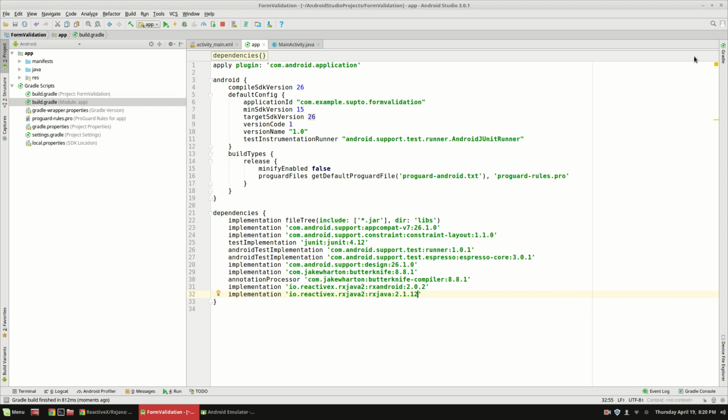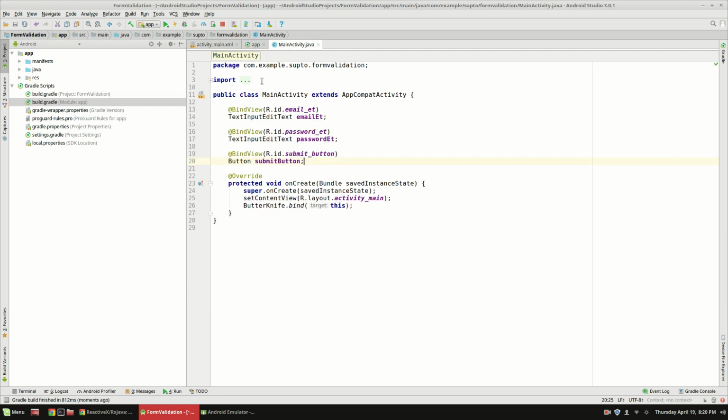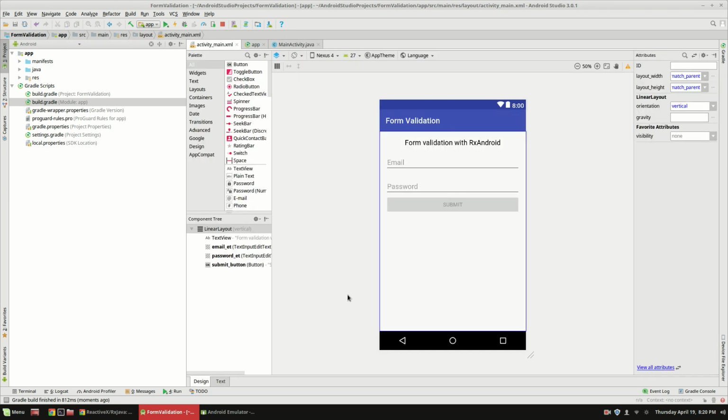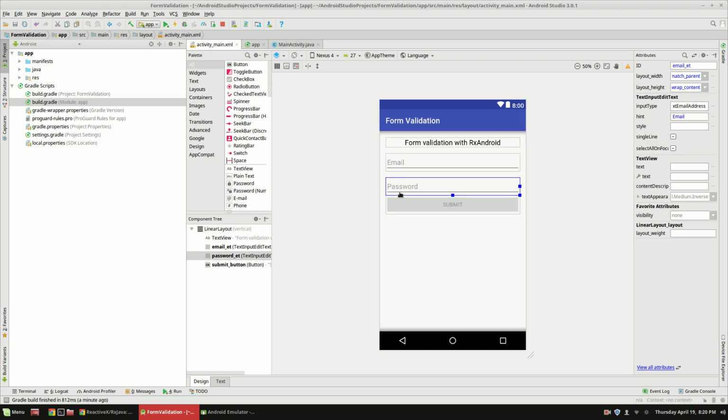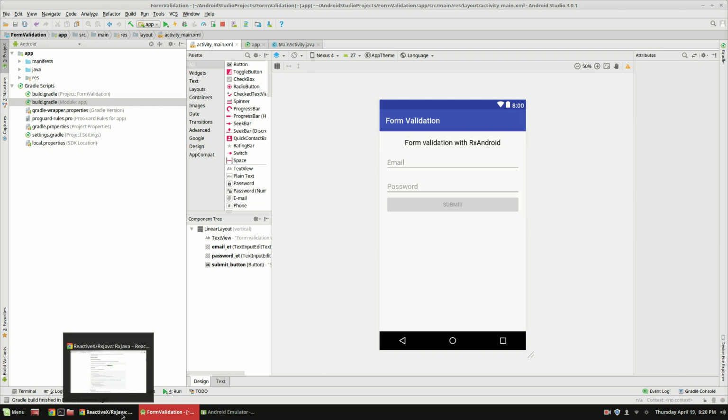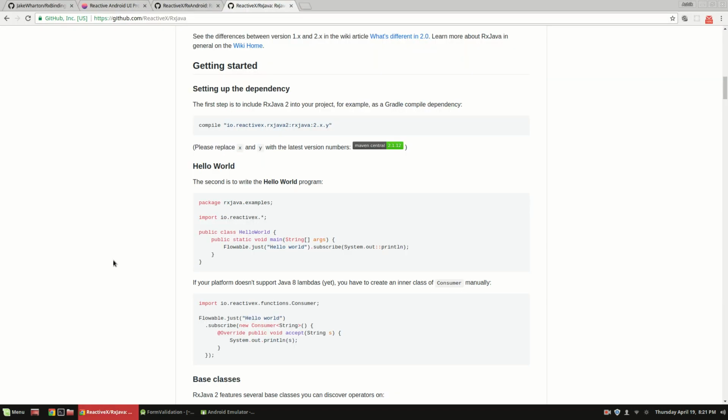typical RxAndroid things. But to work with this view, this edit text and buttons and something, we will need a RxAndroid view binding library that is also provided to us by Jake Wharton, and I will show you that in a moment. What that view binding does is that it creates an observable from this edit text or any view, and you can take the input or output of that view and convert it directly to an observable. So we need to add another one or two dependencies for those view binding, and we will directly convert that view into an observable and treat them like an observable.